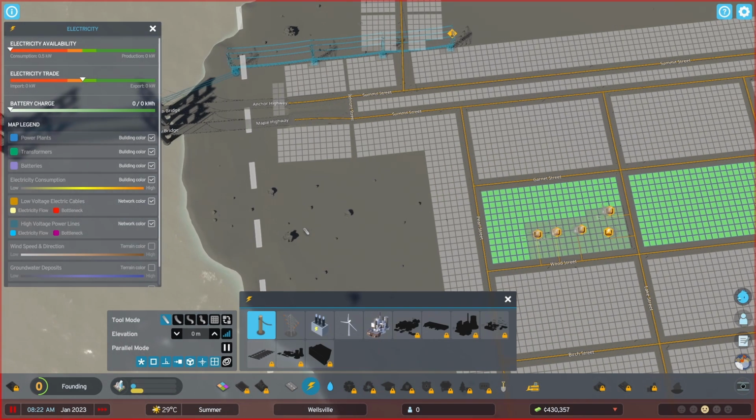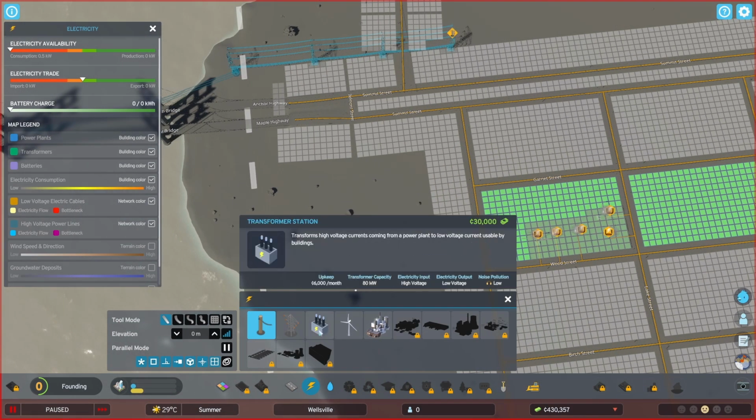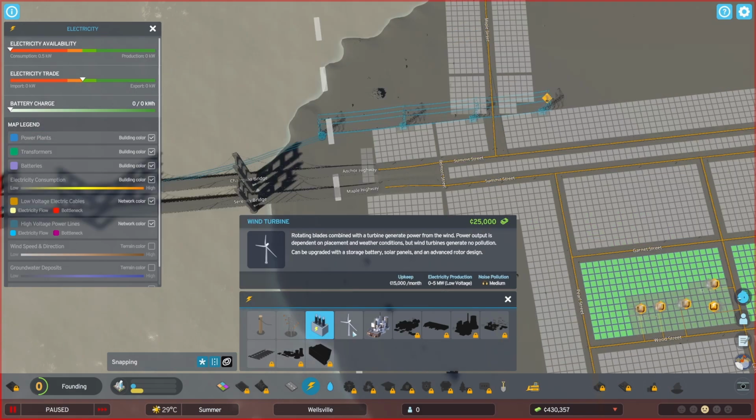I also need power, and to my understanding from what I've seen, I can pop this down and buy electricity from the outside. But I wonder if that's cheaper than a power plant.